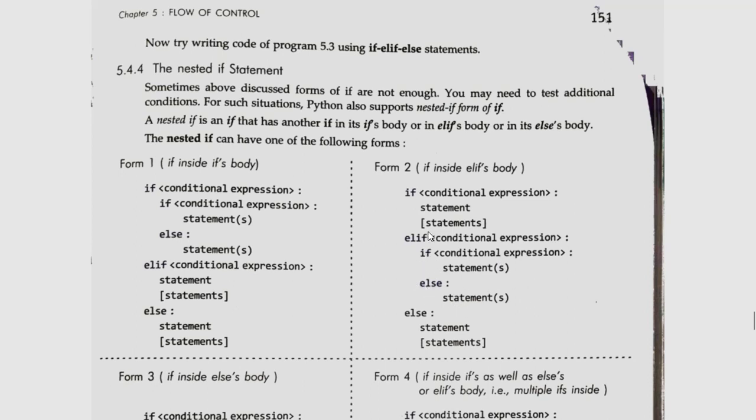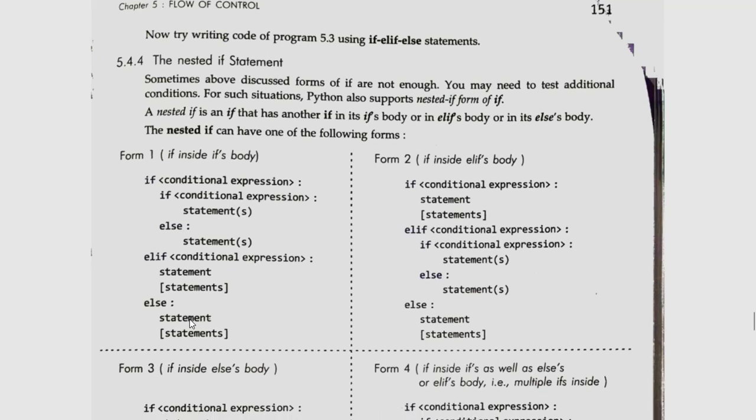Now what if this elif was wrong? That means this statement is also wrong and this statement is also wrong. Then it will go to this else part, the statements will be executed and finally the program will be terminated. So we are having three cases here also. Either this is true or this is true, and if both are not true, the else will be taken as the true part and the program will finally be terminated in this else part. This was the second form, that is the if inside else body.